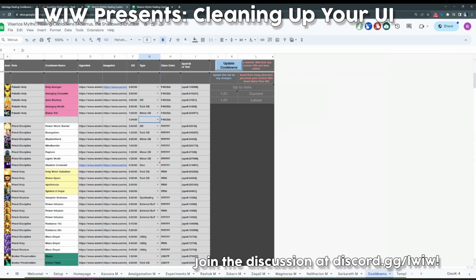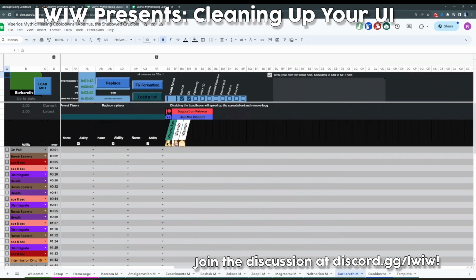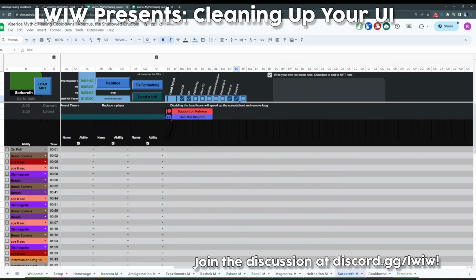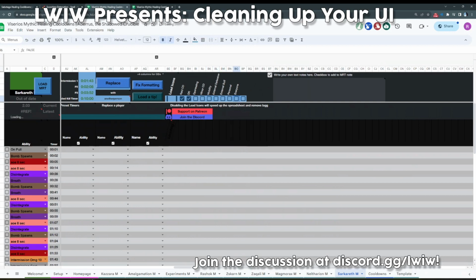The type here, there are some suggestions, but you can also make your own. What these are is the filter of abilities that show up here. So we can actually have it show all of personals, we can have it show health pots, external defensives, and mobility. And then we get quite a long list of abilities. Loading. Yeah. So you can have it show different sections of abilities there.